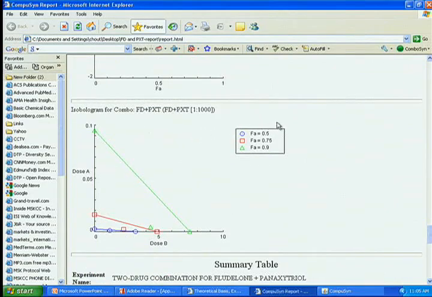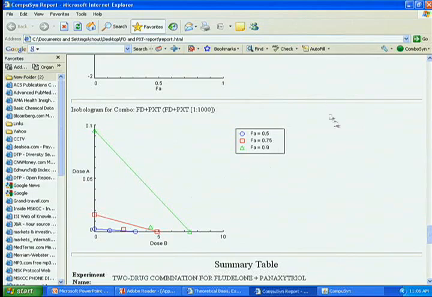The isobologram idea was empirically obtained almost a century ago, but there was no theoretical basis. Chou and Talalay were the first to derive the general equation for the isobologram. In the old days, you needed to spend 2-3 hours using graph paper, extrapolation, interpolation, and graphing the isobologram. Now we can do this in a split second, constructing the isobologram at any effect level you select.